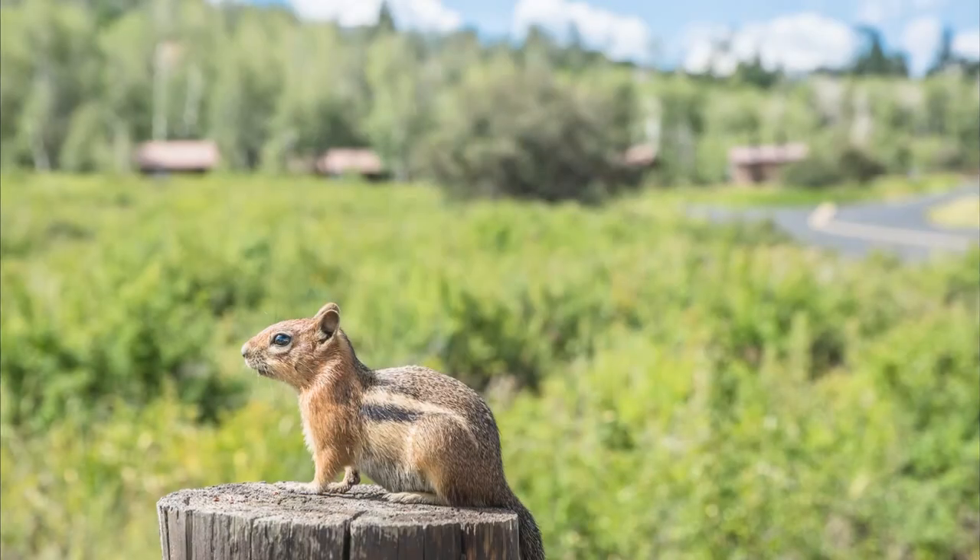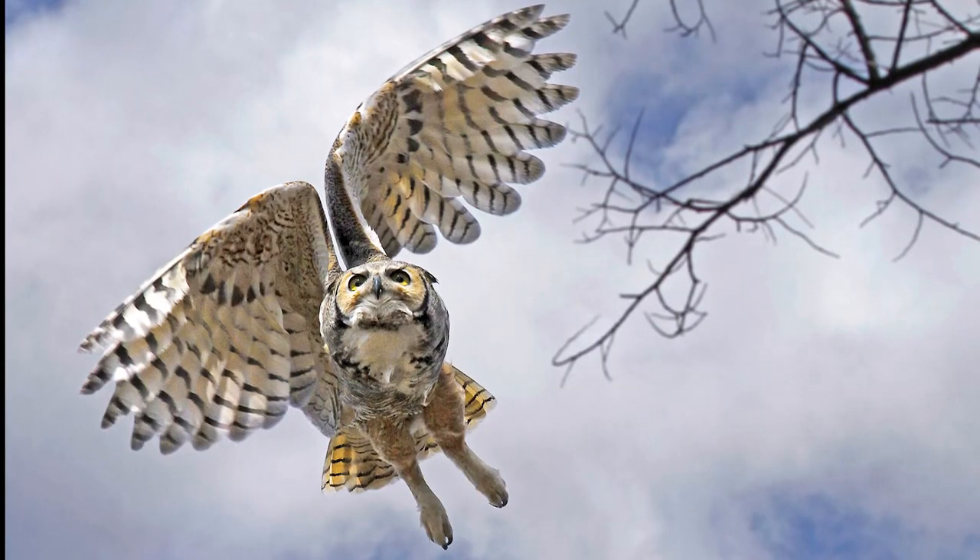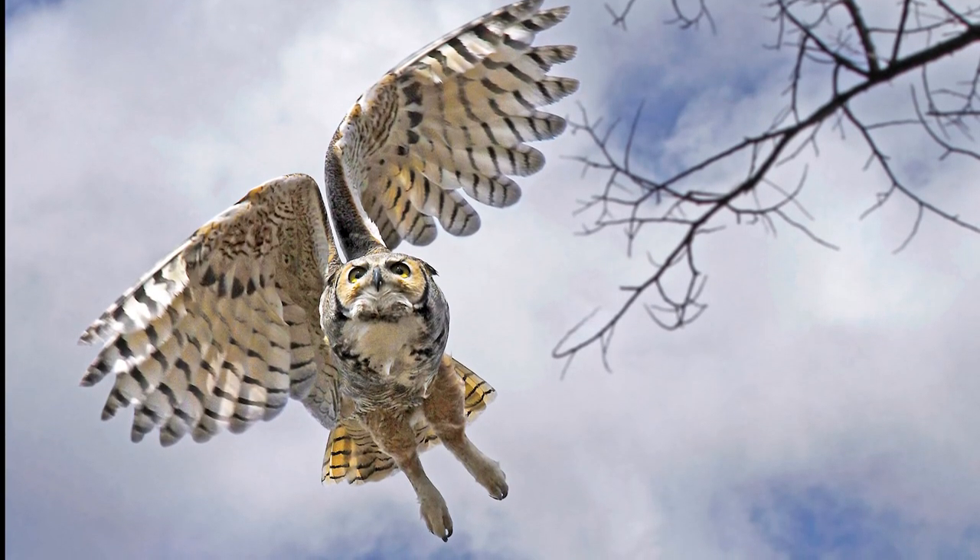If you're wondering what you can do to show that you give a hoot about owls, here are some ideas. First, you can start by properly disposing of your food or any other trash in the appropriate trash or compost bin, because improperly disposed food can attract rodents to roads, causing owls to be injured by cars when they try to catch their prey. Second, you can learn about owls — which is what you're doing right now, so good job! And lastly, you can volunteer to support owl conservation with Colorado Parks and Wildlife and other organizations.